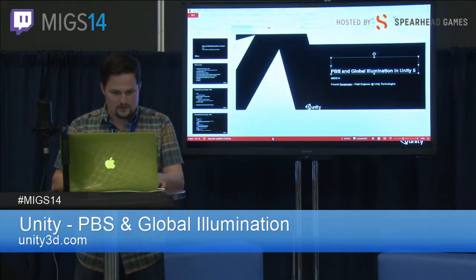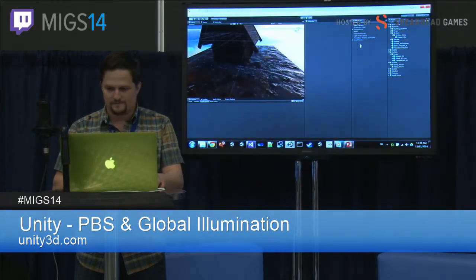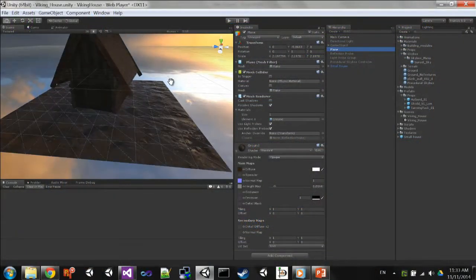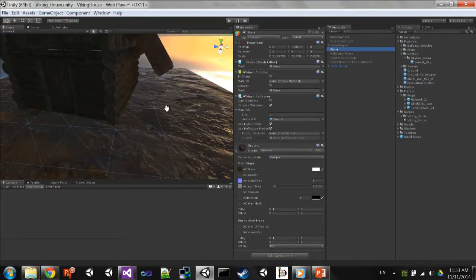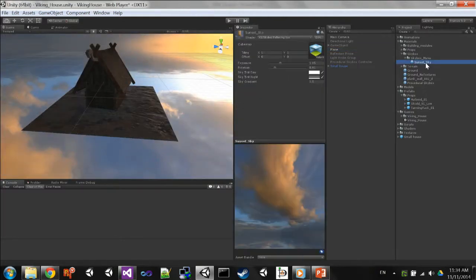Let's have a quick look in Unity 5. Here I just have this Viking house on a ground plane with a skybox, as we can see. While we're on it, I was saying that we could use the skybox and play a little bit with it.